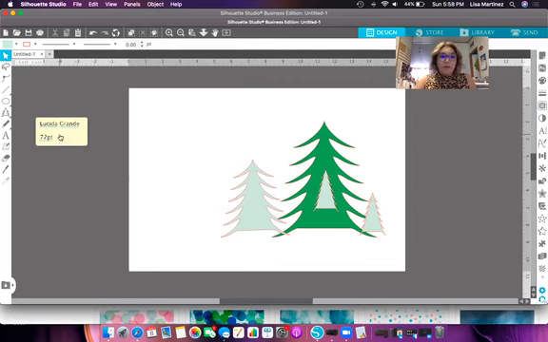So that is the little note function. Next, we have our eraser, and it does exactly what it says. It erases. So you have the choice of having a solid outline, a square, a circle, and how big do you want your eraser? If you can see this little blue dot right here, that's the size of our eraser. So we can just click and start.